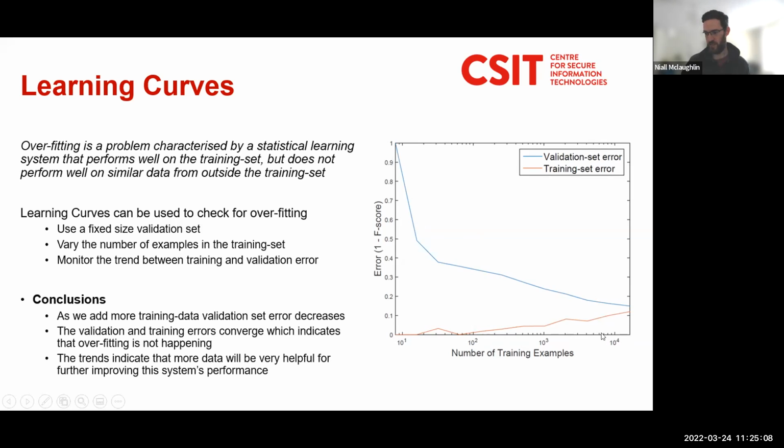As you increase the number of training examples, what you tend to find is the two things will converge towards each other. Obviously, our training set error will increase, but our validation set error will decrease. And what we're showing here is that we're up in this regime at the top, where the validation set error and the training set error are decreasing and coming closer to each other asymptotically. It means that our classifier is benefiting more and more from increasing training data.